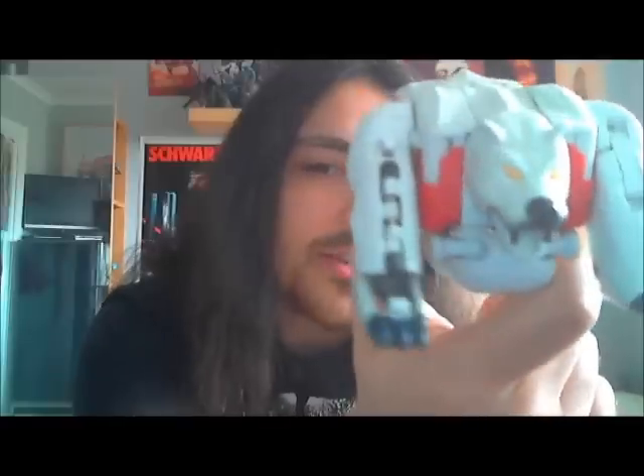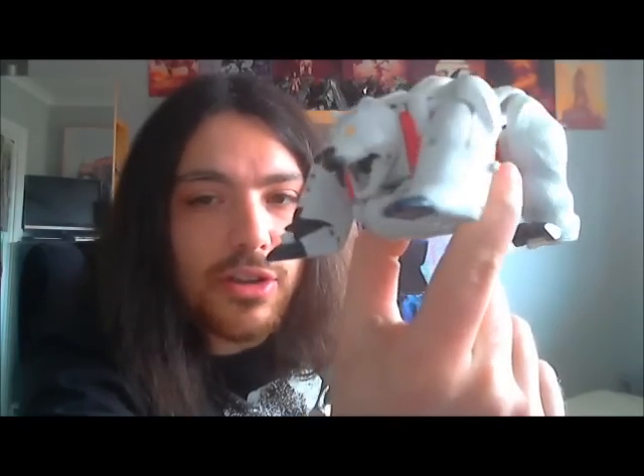Not to mention — quick mention — I got this figure from Bob. You know who he is, thanks again Bob for letting me buy it from you, because I had this figure as a child, sold it, then got it back again. Outside of that gimmick, that's really all the Beast mode can do: the back legs can move back and the teeth can be revealed. Not really much to say regarding the Beast mode — it's a simple Beast mode. A polar bear with nice black teeth.